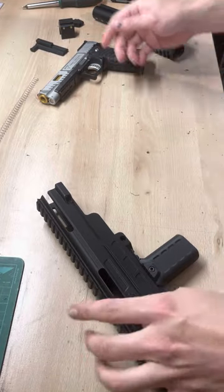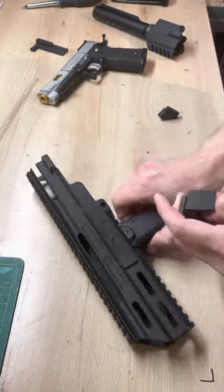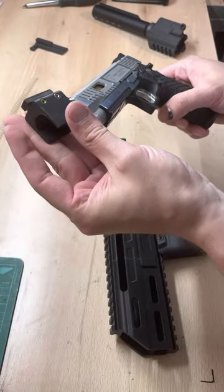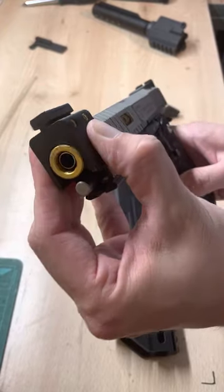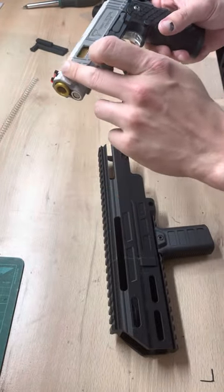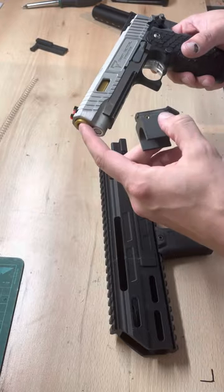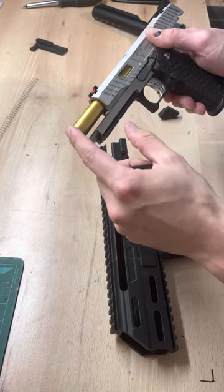Now I'm going to show you the first version of the cocking handle, which uses the front slot. As you can see from its shape, it works like this when inside the kit — it goes on top of it. This version will work on every iKappa 5.1 without a compensator. If there is a compensator it won't work, so keep in mind you need a one-part slide, no compensator and a standard barrel.